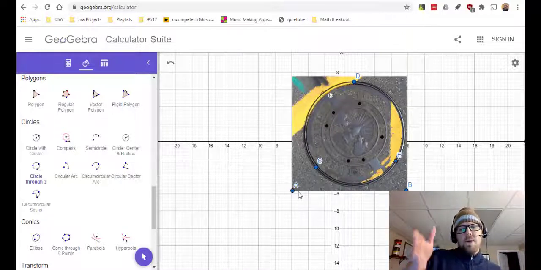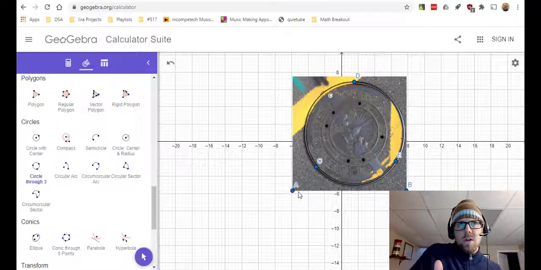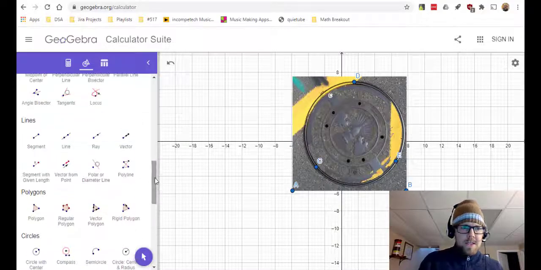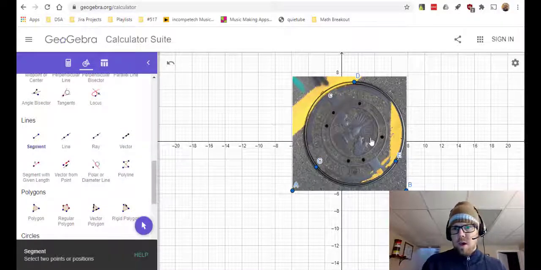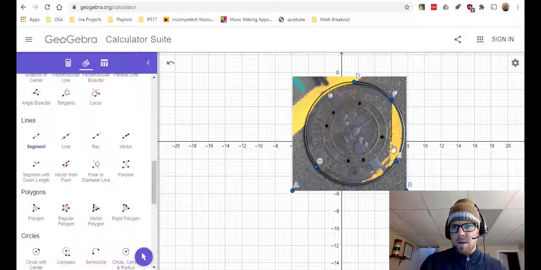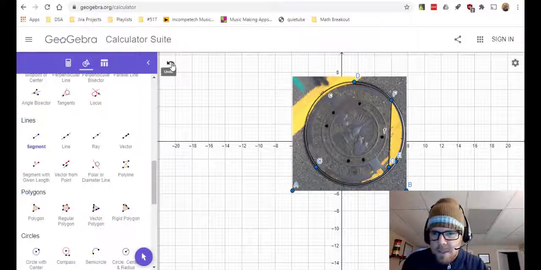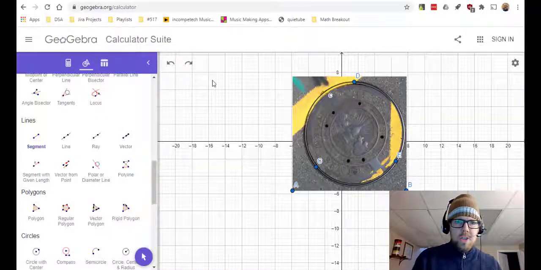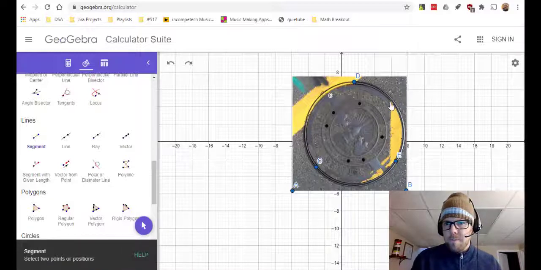Okay, so now I'm going to mark on that circle where that section of paint is by putting a line segment on it. So I go up to my line segment tool here, and I'm going to click on that intersection point there on the circle and that intersection point there on the circle. Okay, now if you don't like where that was because I missed the circle a little bit, I'm going to undo that just by clicking this little button here, and we're going to try it one more time.